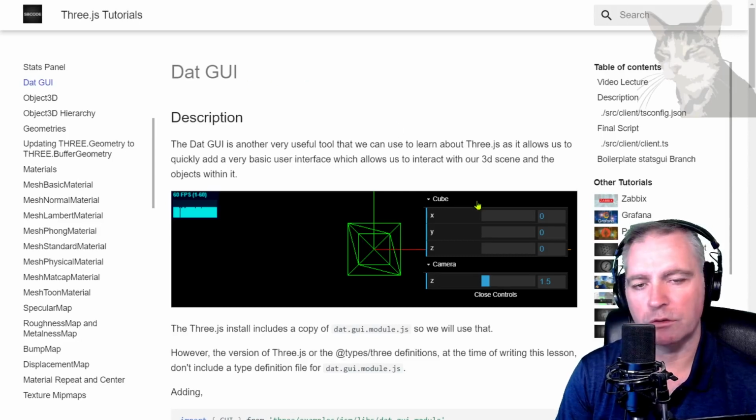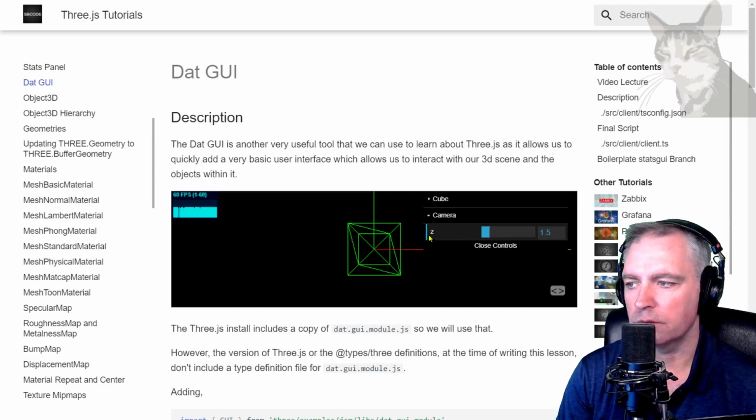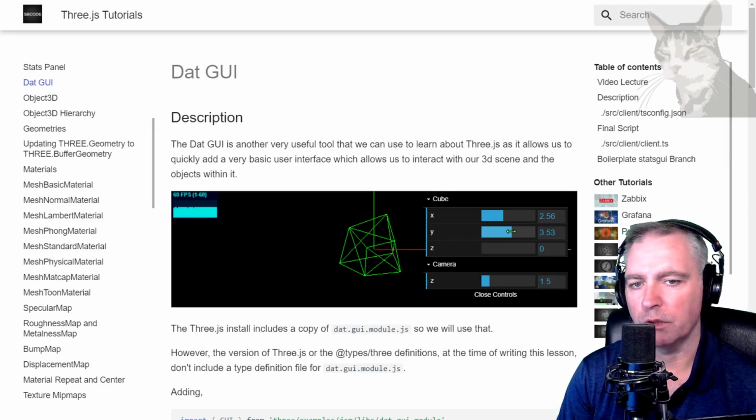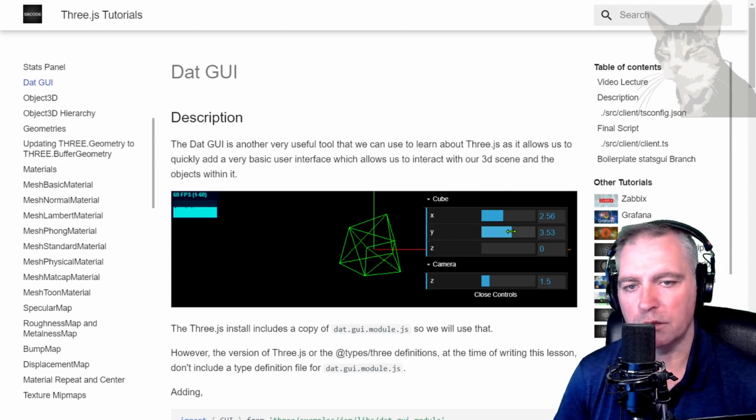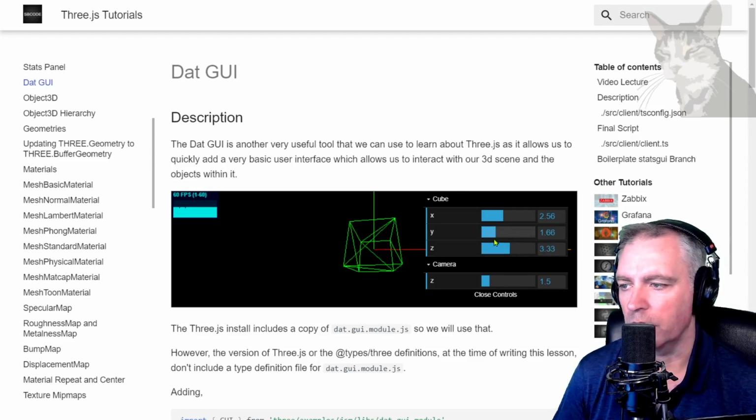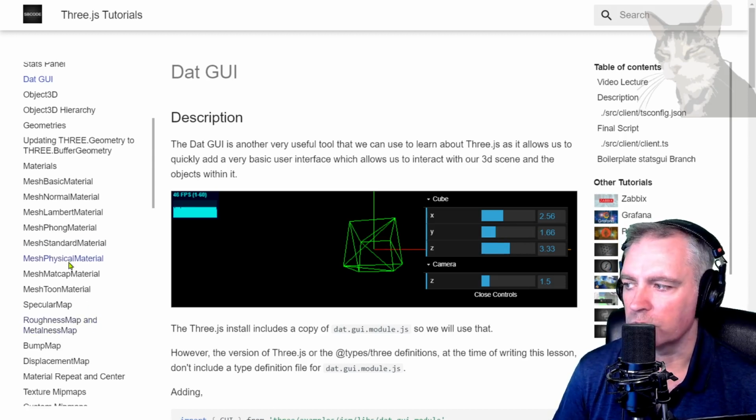dat.gui. Dat.gui is this minimal user interface on the right that you can use to interact with the scene, and actually it can interact with any public properties inside your HTML document if you want it. But it's very commonly used with Three.js. And you'll also find it in most of the examples on the official Three.js examples website. I've also used it in many of the examples in this course.